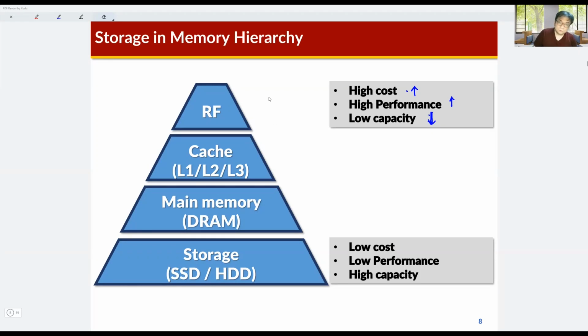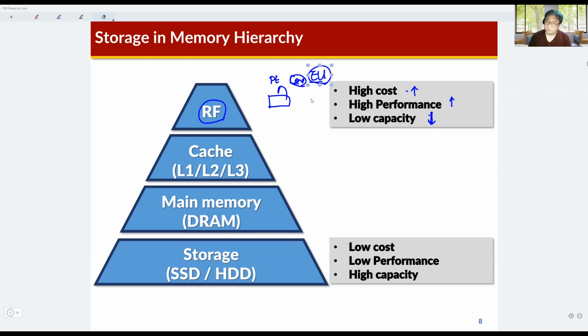So we use this very fast memory as the register file, and the register file is closest to the processing engines, like the core, the execution engines, the execution units. These processing engines or execution units frequently access the data in the register file very quickly. And if the data can be accessed very quickly, then we can improve the overall performance of these computer systems.